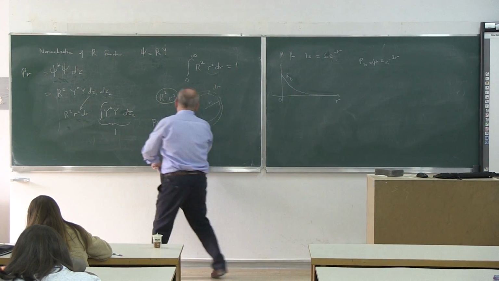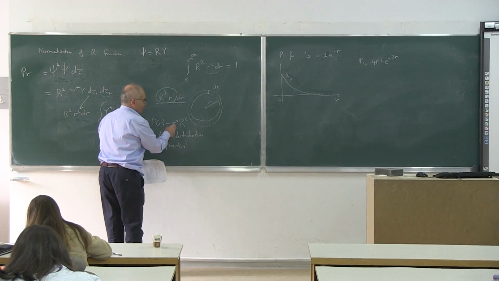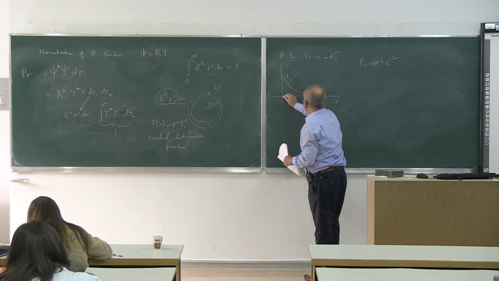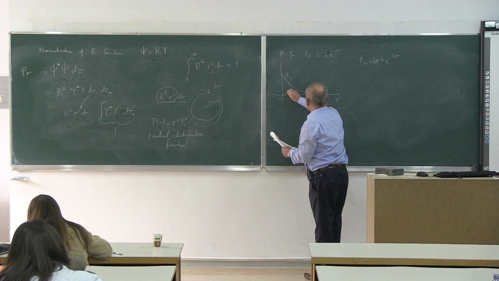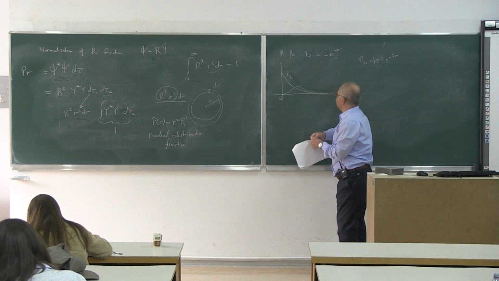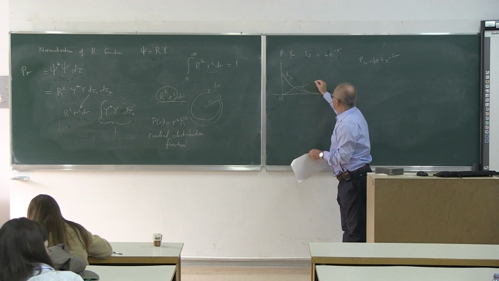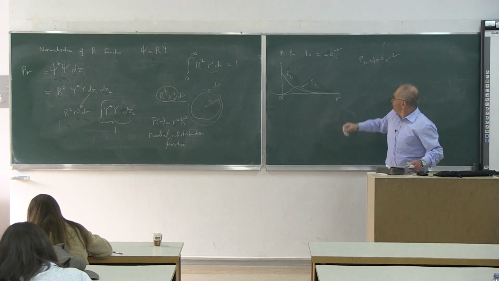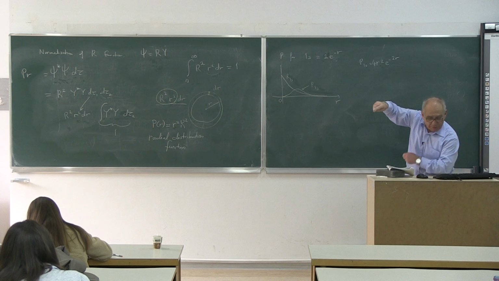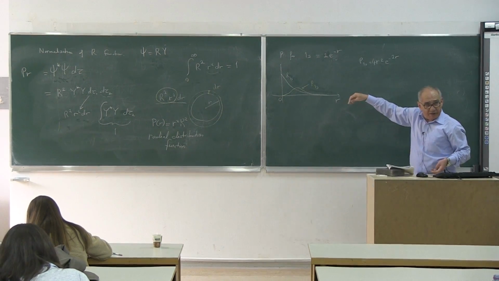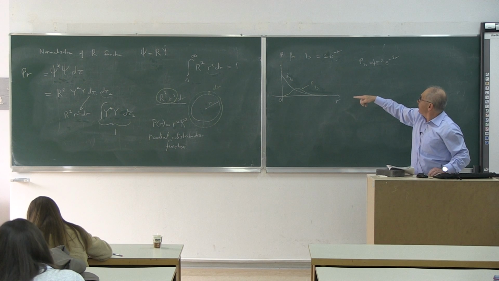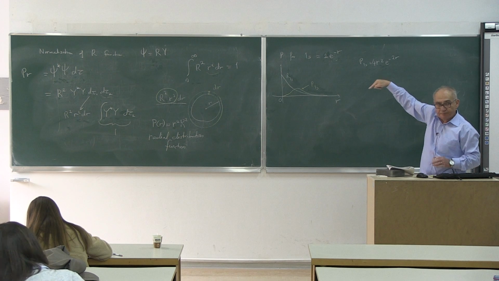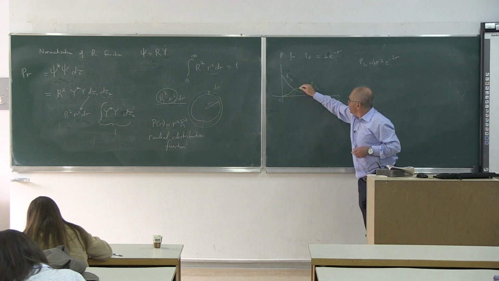However, because of this factor, r squared, when we plot this function here, it will look like this. We know because of the r factors, small r, it is 0 at origin. It's always 0 at infinity, and it's always positive, which means it has to pass through a maximum. And that you see here. All right.